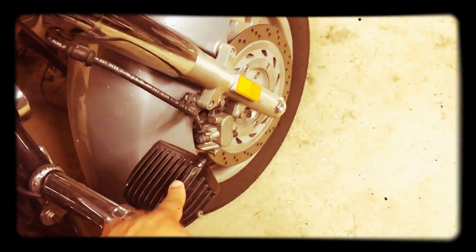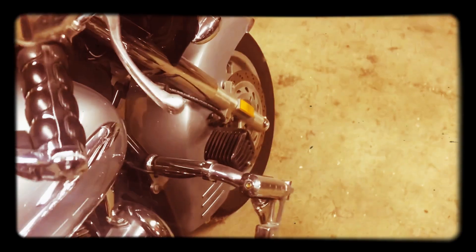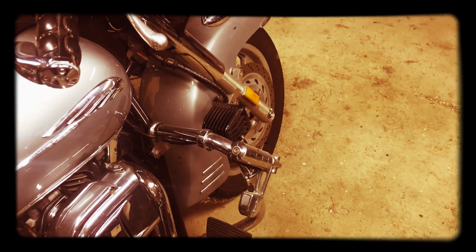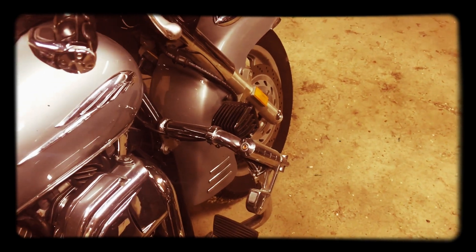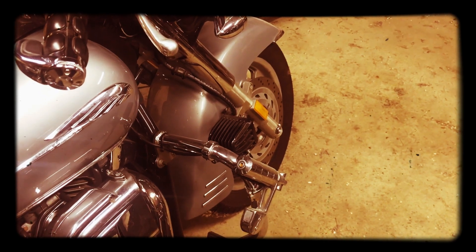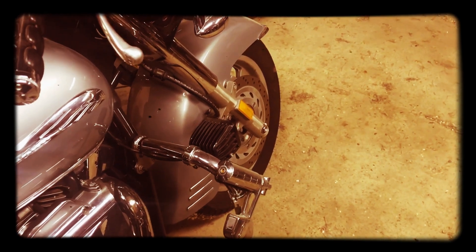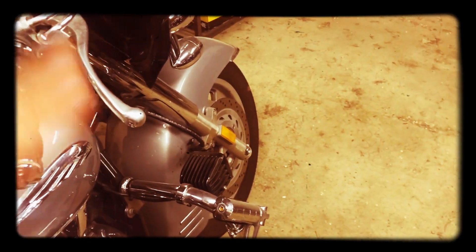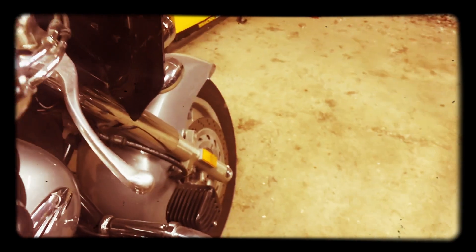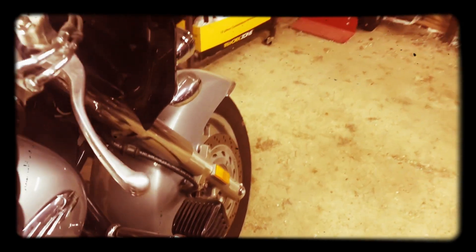Really why I put these on in the first place — sometimes when I'm out late at night, usually on longer rides, especially when you're driving through woods, the darkness in the road just eats up your lights and it's really hard to see. So I only flip these on in those situations; I don't keep them running continuously.